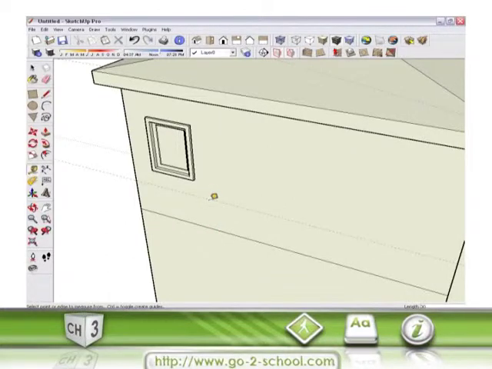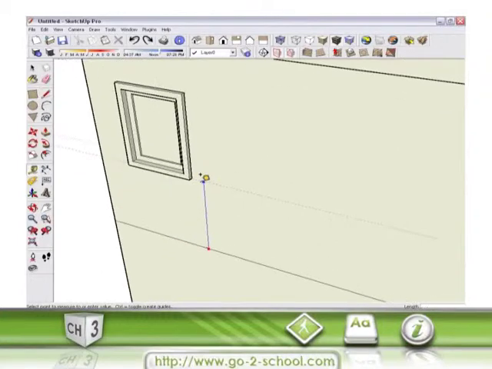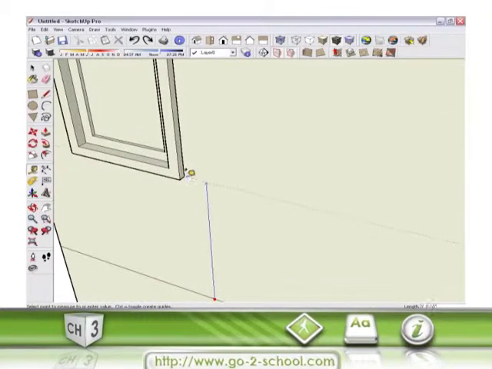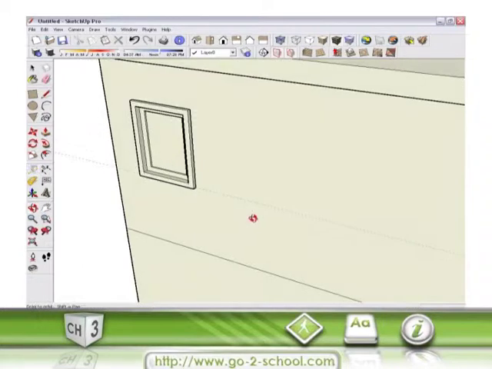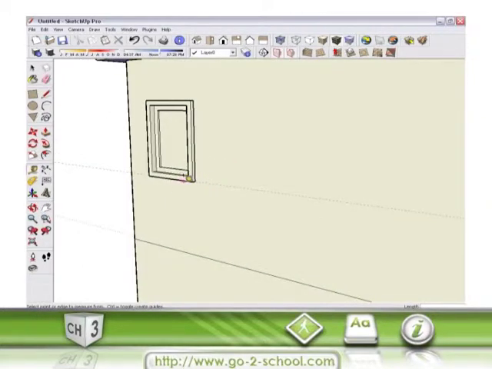Or if I undo back, you can use the tape measure tool from an edge to go over and reference another point or edge in the model. You can see I can just zoom in and click right on the inside corner of the window. Really important here that if you're working in your model and you decide to do this, you want to grab the inside corner, not the outside corner, but the inside corner. Click on that corner and you can set a construction line right down in line with the existing window.